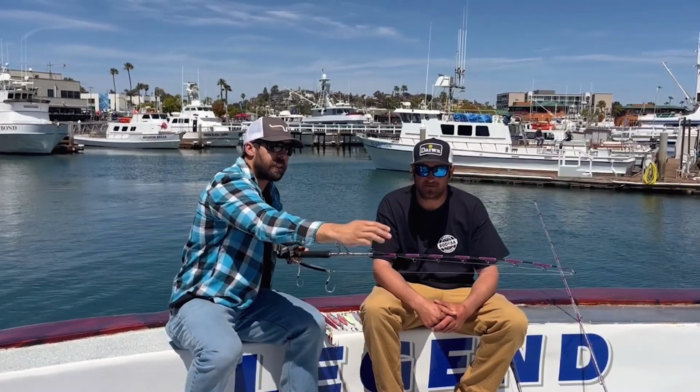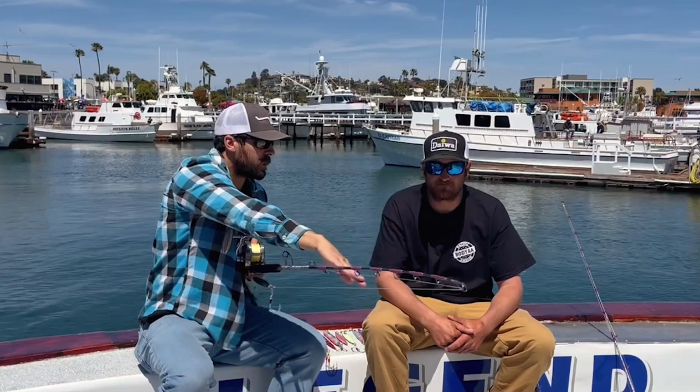And that's also why you have this acid wrap where you can see the guides start rotating. So this first guide right now is facing me, and then once you get to the fourth guide, it's facing straight towards you guys in the camera. It's designed like that so if you bounce and your slack line lands on your guides, it'll slide off and fall off so it doesn't get caught and mess up your rod.